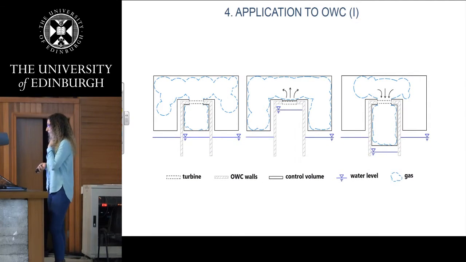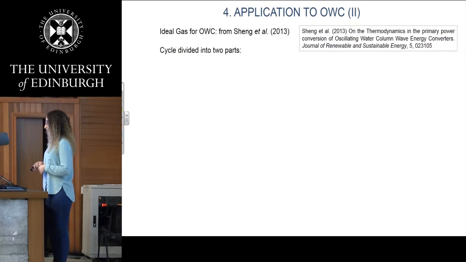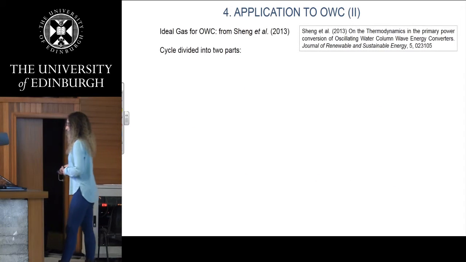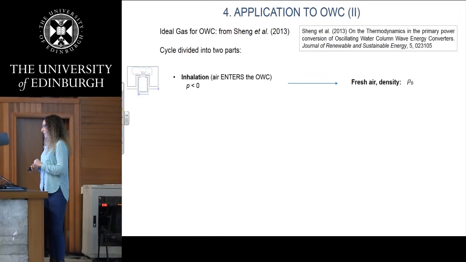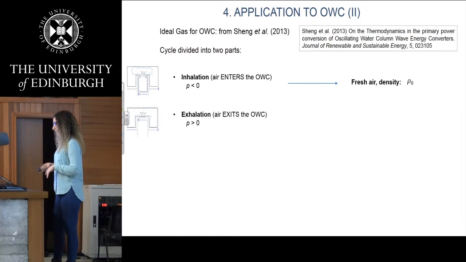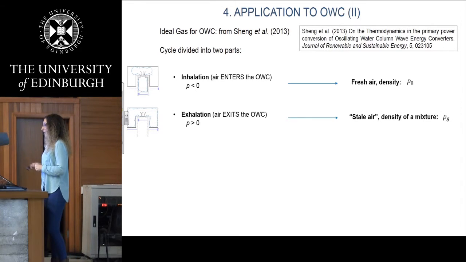Finally, I'm applying this to a classic OWC. This is my control volume. And I take the development done by Sheng at UCC. So what he did was dividing the cycle of the OWC in two parts. The first one, inhalation, when air goes inside the OWC. And they consider fresh air, so constant density. And the second part of the cycle is exhalation, when air goes out of the OWC. And air is considered as stale. So in this case, the density changes with time.